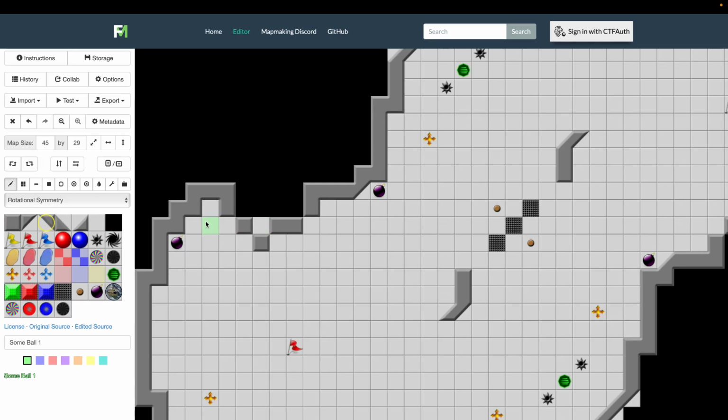So let's give ourselves a little angle here. And actually that single tile doesn't make sense there, so we'll get rid of that. All right. And now I'm thinking maybe we'll move the bomb over and actually make a nice little area where a flag carrier could grab this flag, and if they needed to, they could retreat over here and kind of be safe and have that bomb as a mechanism. We'll make that a wall tile. Make that a wall tile.